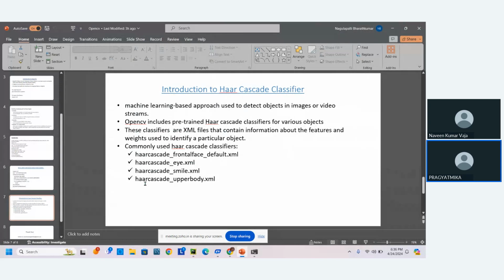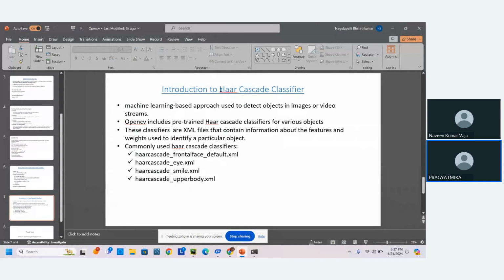So today we are going to perform a small project that detects the face of a human by using Haar cascade classifiers. You might be thinking, what are Haar cascade classifiers? These are pre-trained classifiers for various objects, which detect objects in images or videos.